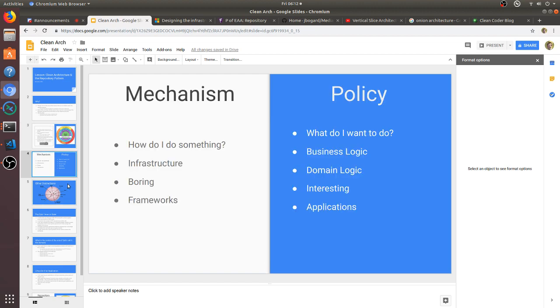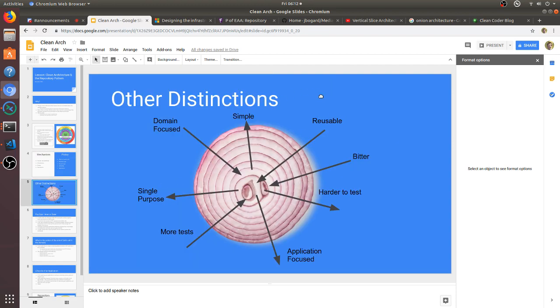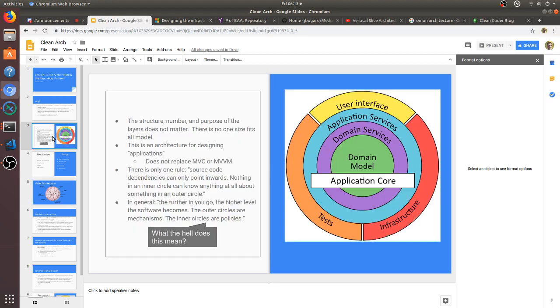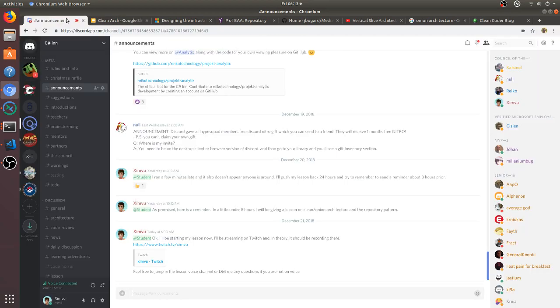But there's actually a number of different ways that you could look at an onion architecture and define the differences between the different layers. So in general, your outer layers are going to be more simple. Your outer layers tend to be dealing with a lot of different things. For example, if your outer layer is infrastructure, then your outer layer is going to be dealing with a lot of different databases and schedulers, different application services. So there's a lot of things it needs to deal with. So you don't want it to do a lot, and you don't want it to be complex.